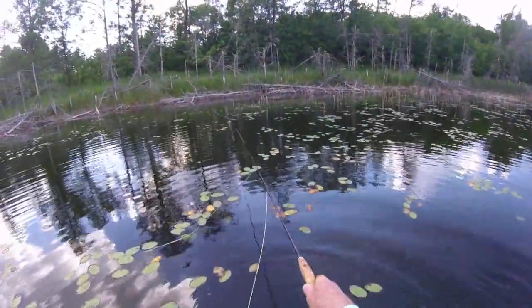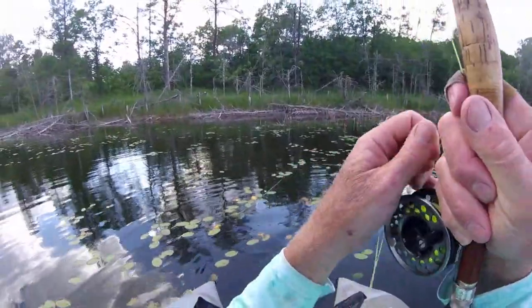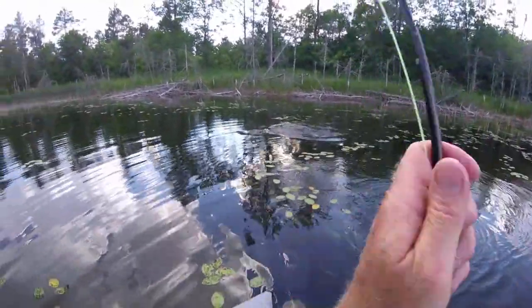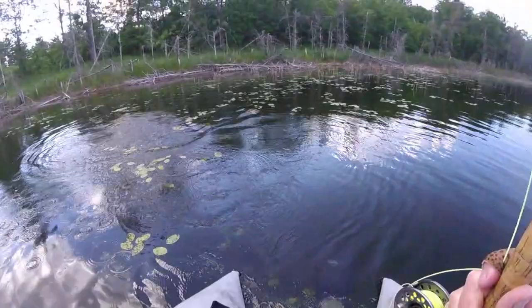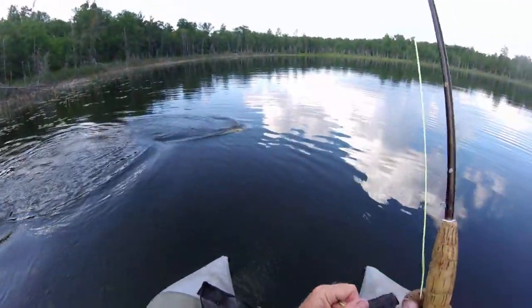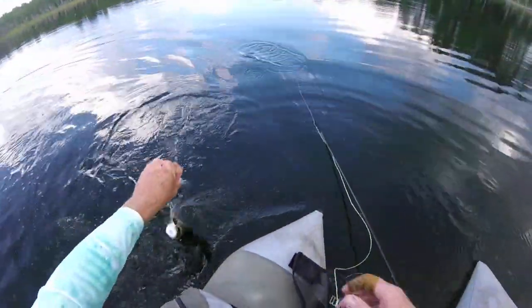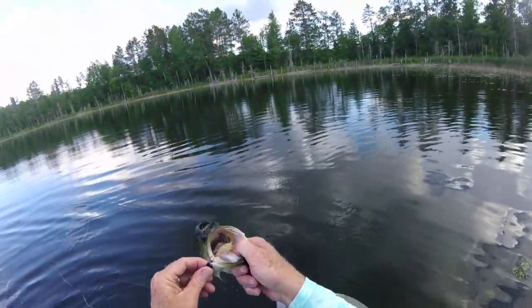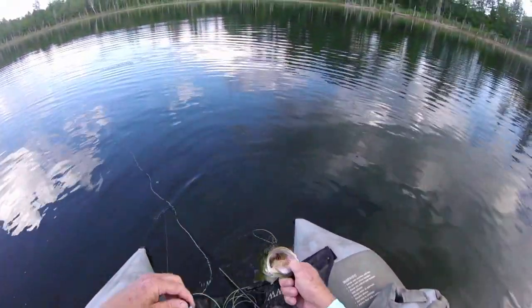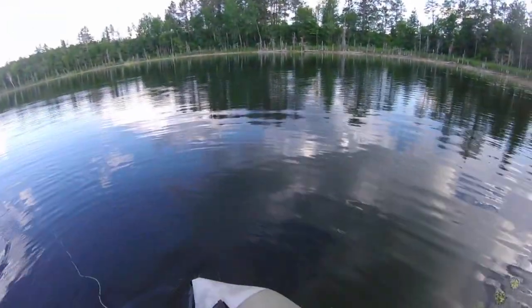Got them stirred up. Come here. All right, that's a little better. Easy now. Yeah, there we go. That's what we're after. Got him a mouthful of cicada, didn't ya? There we go. All right, there's a little bit better one. That's what we're after. There's a lot of these in here. I just haven't found them yet. Probably 14, 14-ish. No, 15. Right on the nose.